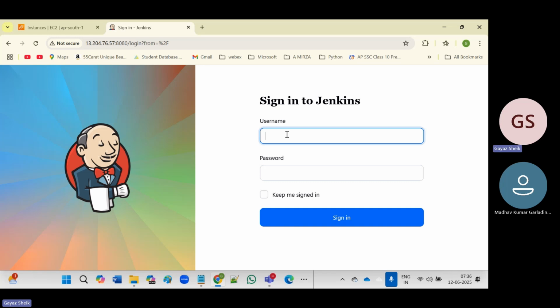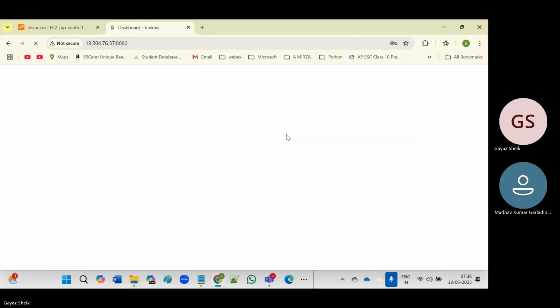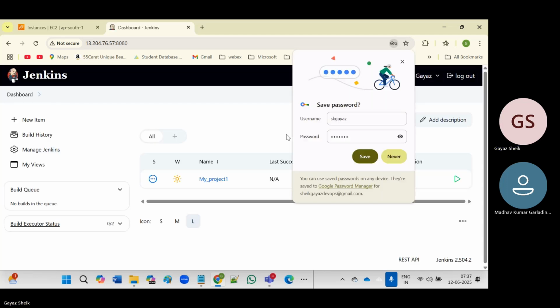So log in with admin credentials. So now this is the dashboard.